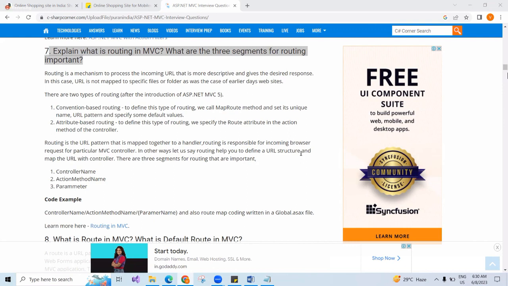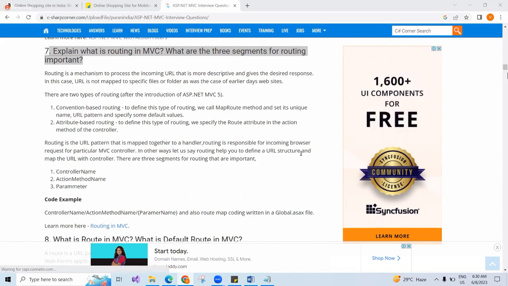In the RouteConfig file. And after that, in which file are we initializing our RouteConfig? Global.asax. Okay.